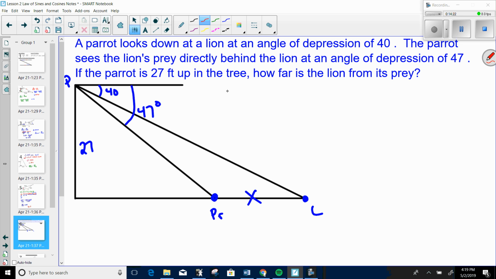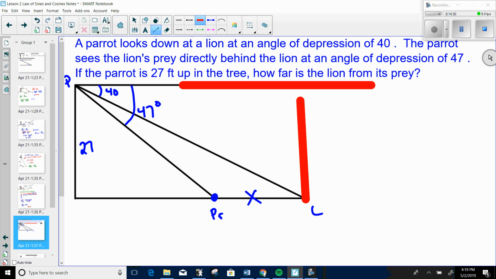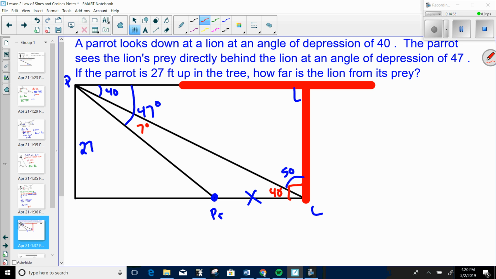Okay? So what you can do is draw some straight lines here. I'm going to extend this out, and I'm going to draw this going straight up. And if that's the case, I know that this angle right here is 90, and this angle right here is 40, which is going to make this angle 50 because it has to add up to 180. I also know that this small angle right here is going to be 7 degrees because 40 is this much, 7 is going to be this much. If this is a right angle here, then this angle right here is going to be 40 degrees, and that's 47 and 40, which is going to make this 133 degrees.